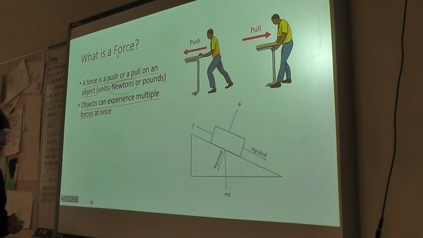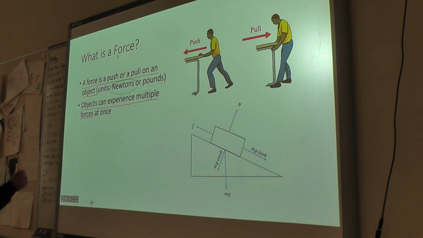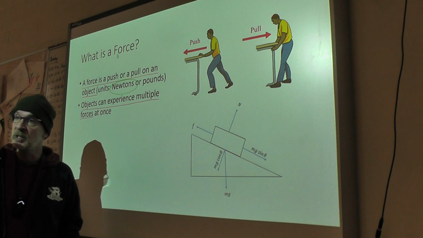Sometimes we experience more forces than that. If I lean up against this wall, now gravity is pulling me down, and I'm experiencing a force from the floor, which is keeping me from falling, and a force from the wall as well. If I was holding on to a leash, and at the other end of the leash was a wild buffalo, and the wild buffalo was running toward Caden because it was hungry, then I would be experiencing three forces in addition to the force of gravity: the floor, the wall, and the rope that holds the buffalo.